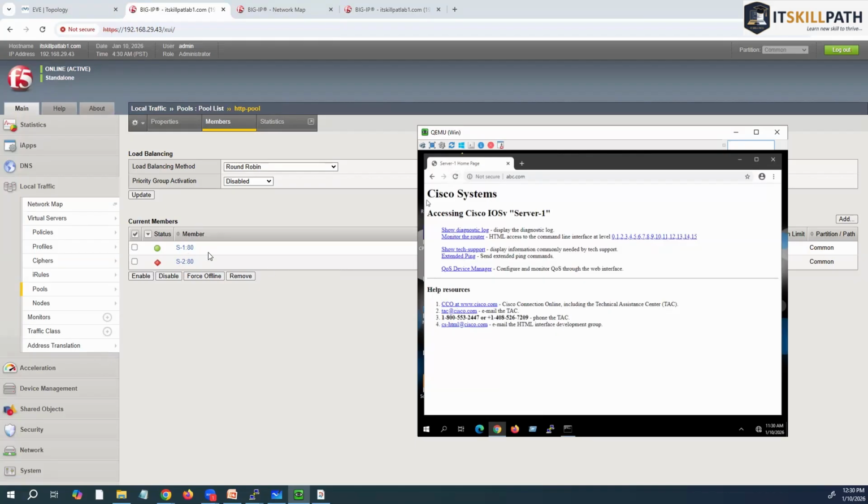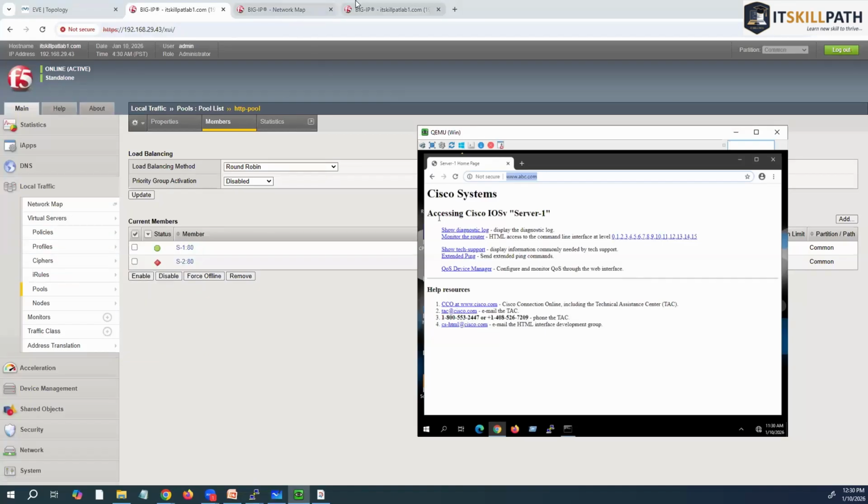If both servers are completely available, it will load balance across both servers. If one is down, it will not initiate the connection toward the problematic server. So as an end user, I don't care, I'm trying to access abc.com, it's working for me. Okay, clear?